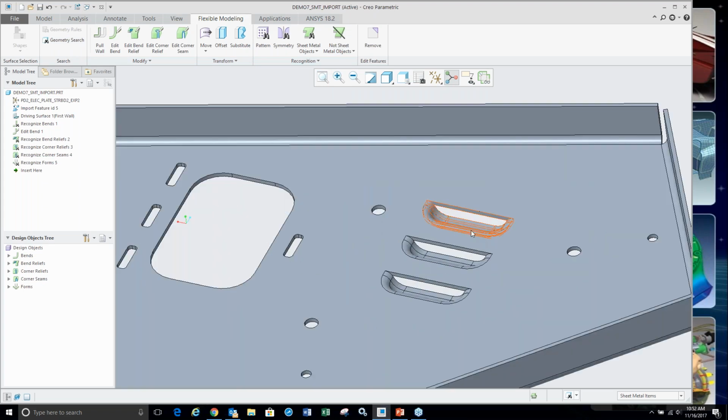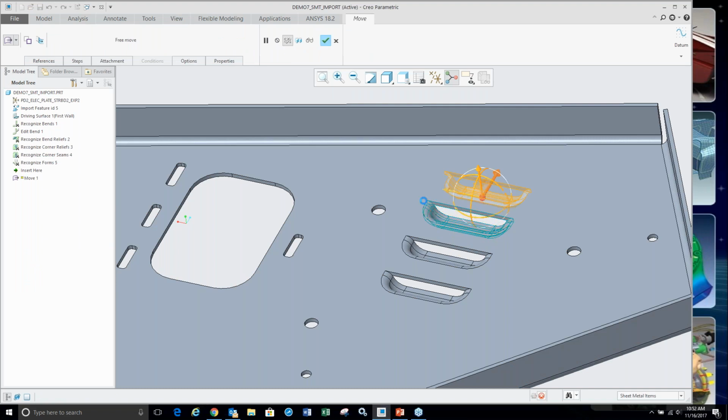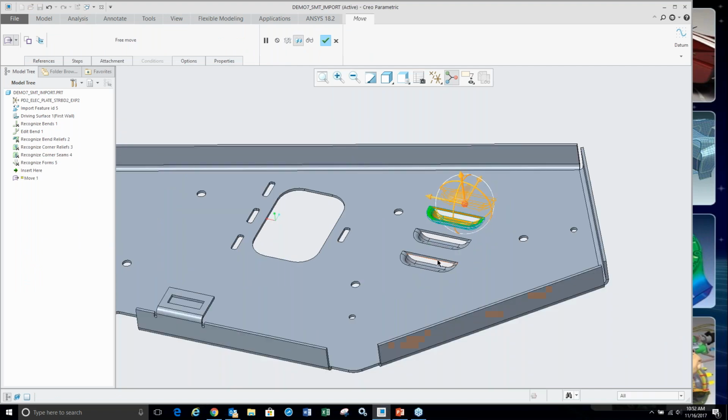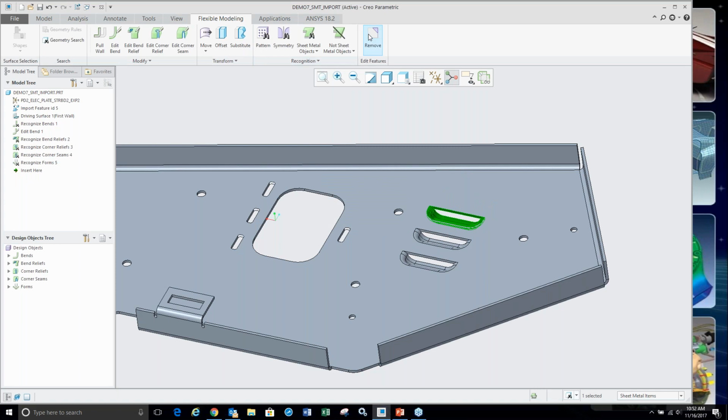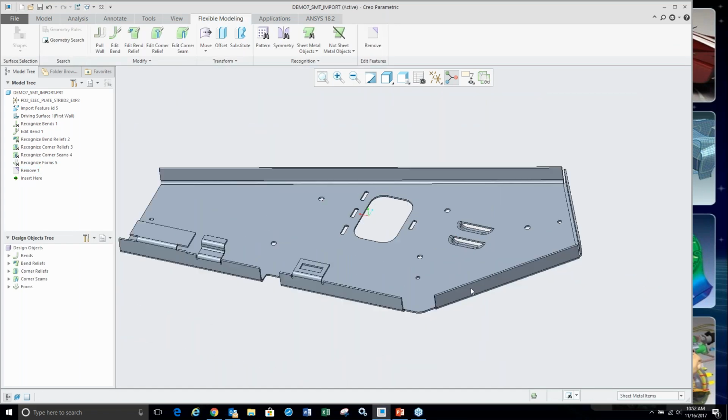Okay, so you should be able to select the form. I should be able to move the form, for example, using all the tools, right? Maybe just drag that over, or I should be able to even remove it, right? The move is just taking a little more time. Just stop that here for now. I can even go and remove that. Maybe even remove all of them, right? Before I do my flat state set.